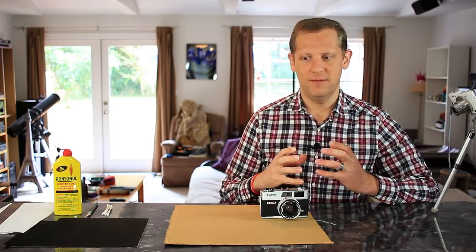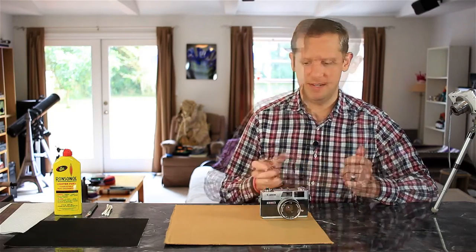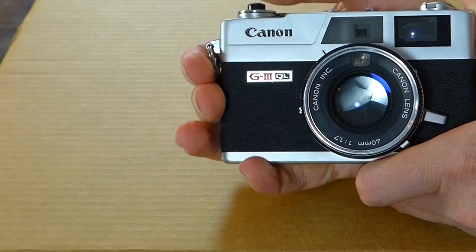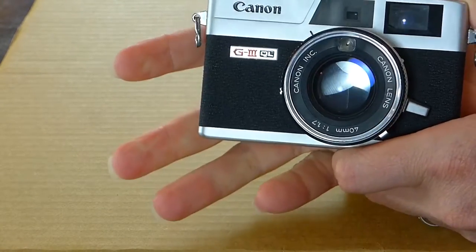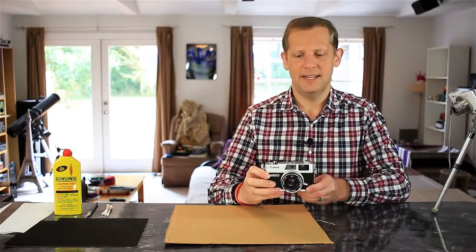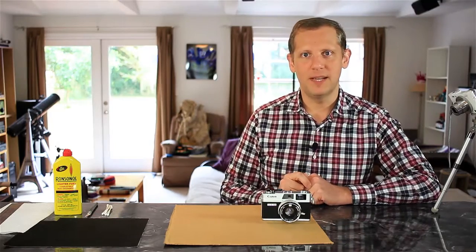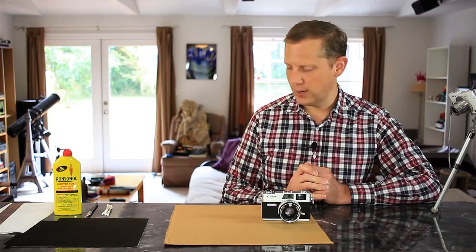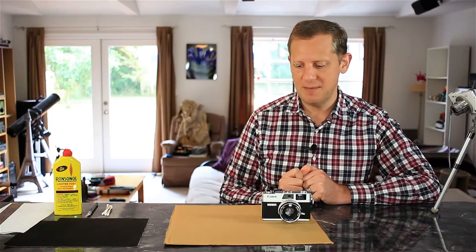So a very fast lens. It features a leaf style shutter, so it syncs at all speeds for flash. If you're using flash, it's very quiet. It's a very nice feeling camera, very nice in the hand, pretty compact, a nice little rangefinder camera. This is sort of one that people recommend you start out with if you want to check out rangefinders. So I thought I would pick this up on eBay.